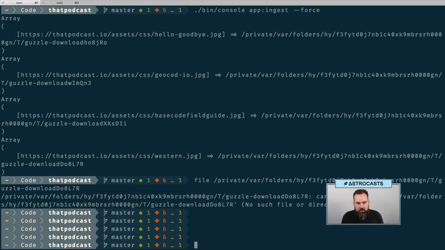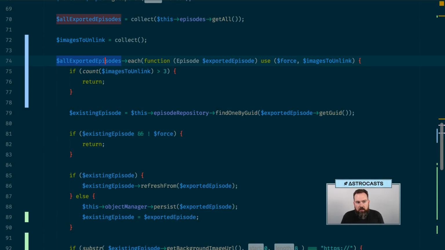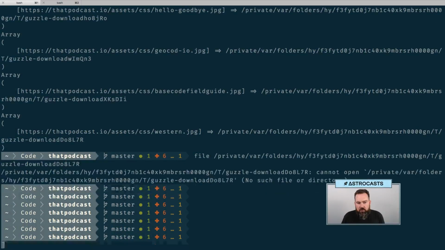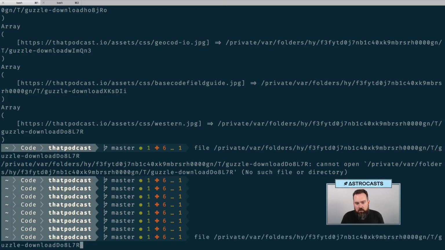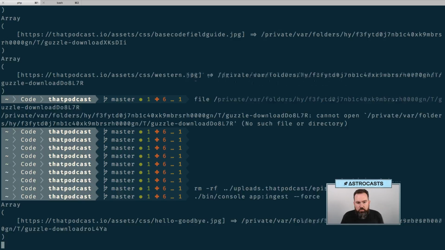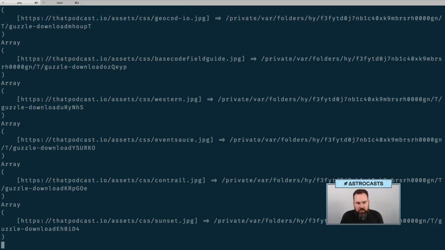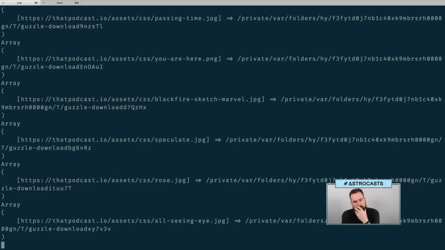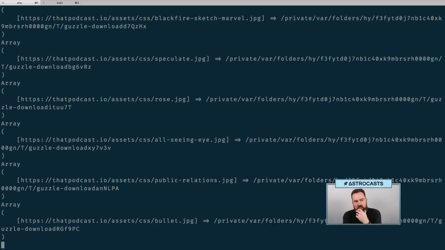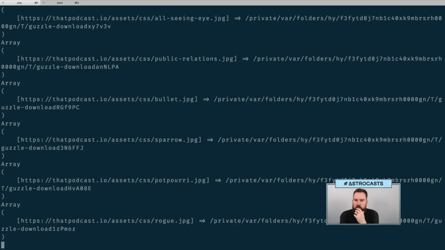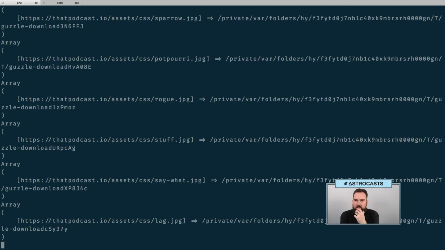All right, so no such file or directory. So it looks like it did that correctly. I'm going to remove this, and we'll run this again and get all of them in there one more time. So the only thing that I'm not really accounting for very well here is if you try to run this force again, it's going to try and use the same name. I don't know if that's worth trying to solve on the Flysystem level.